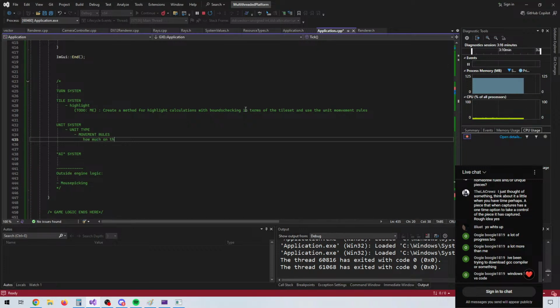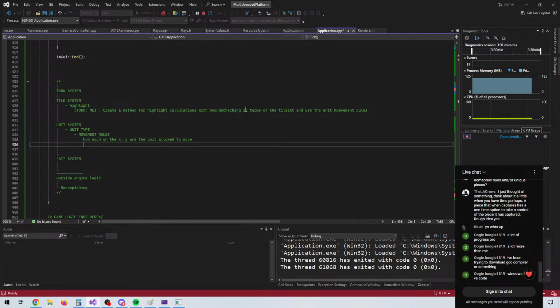How much on the X, Y? Are the units allowed to move? Maybe eventually to do special move sets.